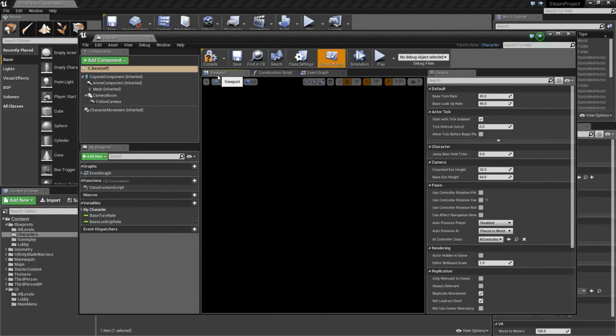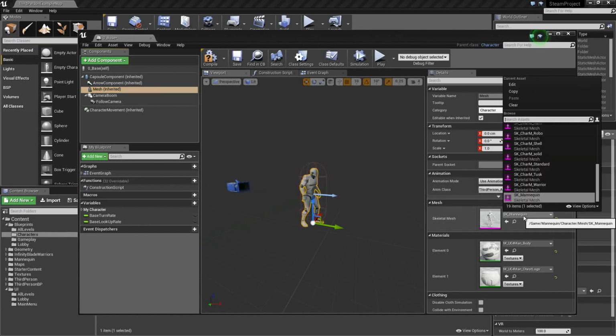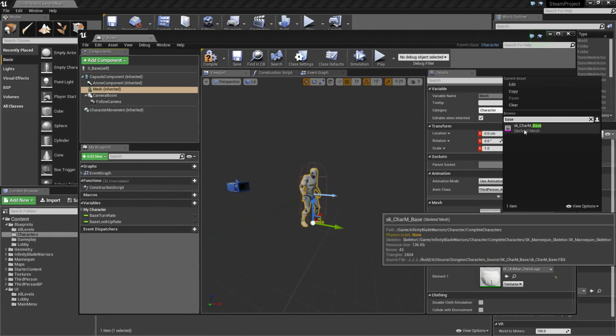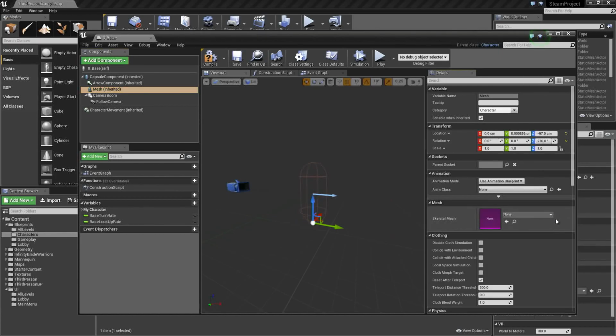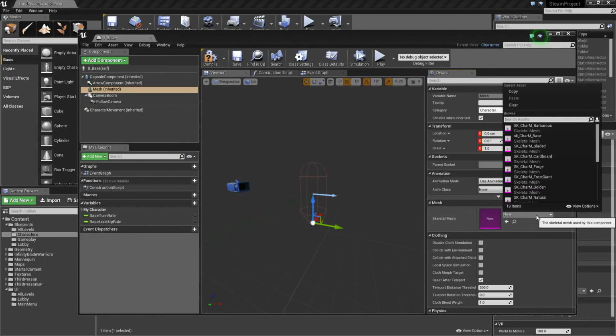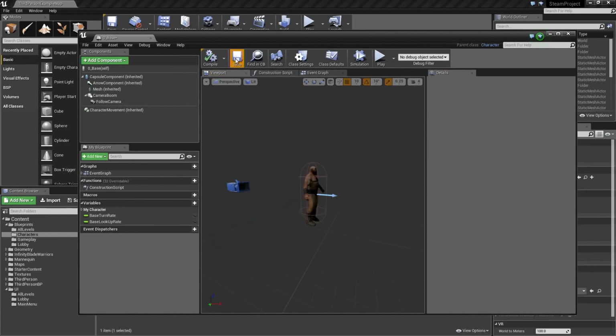One thing we could do, though, if we go to the viewport, let's just do this. We could select the mesh. And if we go down to the skeletal mesh here, I believe there is a base character that comes with the Infinity Blade character. So if you want, go ahead and choose the base character. Once we get towards the end of this, we're going to null out this character anyway, so you won't see it. It'll just be an empty shell running around before you select your character. But for now, we're going to use the base character like so. We also are going to assign an animation blueprint here towards the end of this video. We're not going to do it now, but we'll come back and do that as well. So let's compile and save.